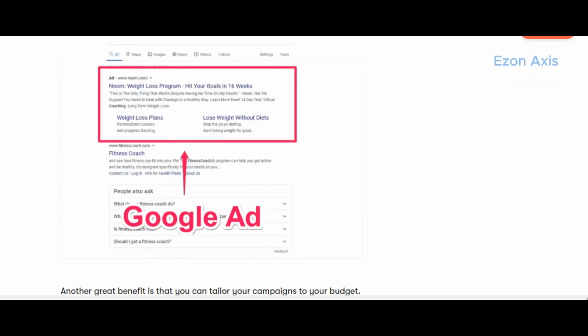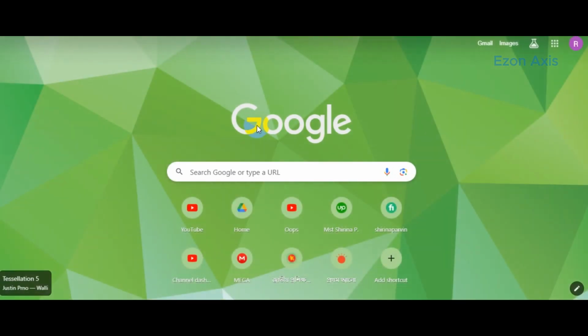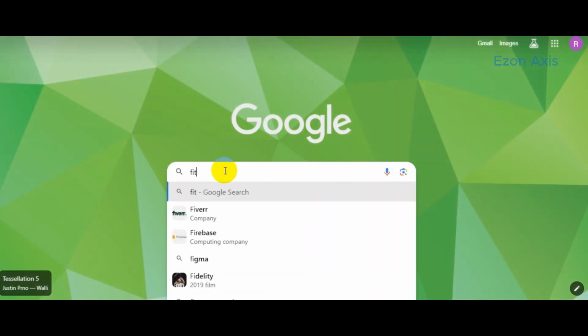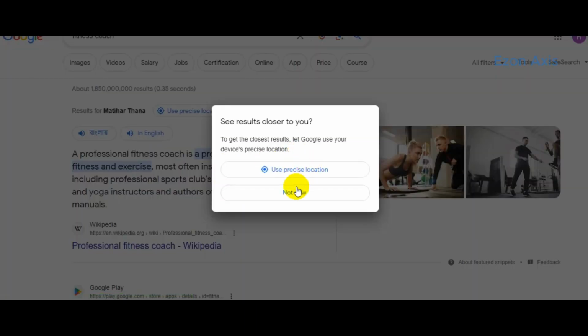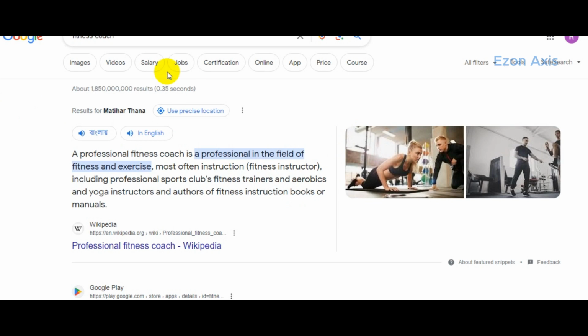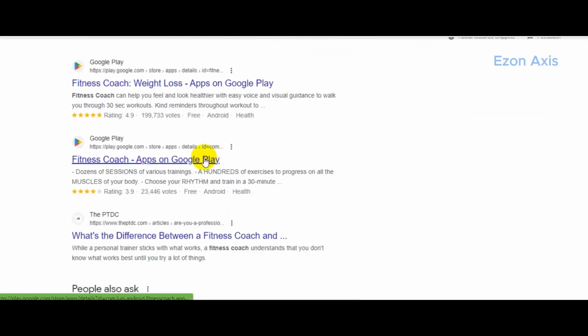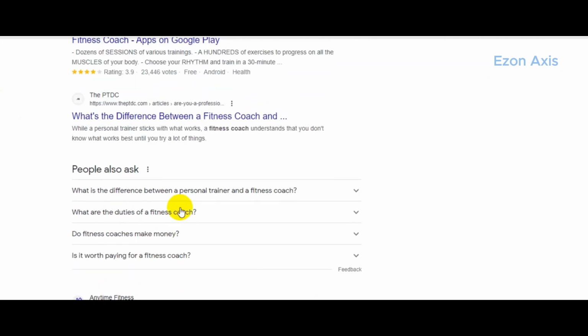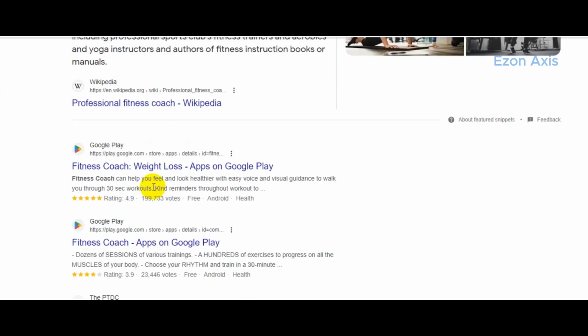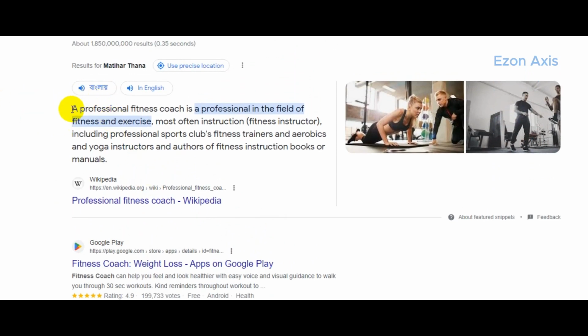So now if I search on Google for fitness coach, you can see some results in our SERP page, the search engine result page. So here the results are organic because there is no sponsored icon or text.